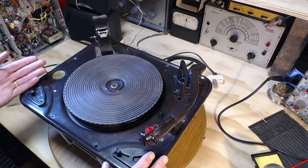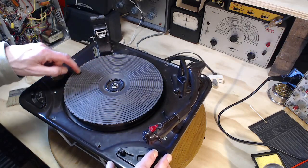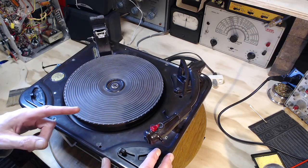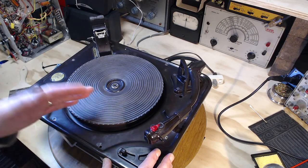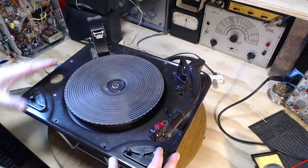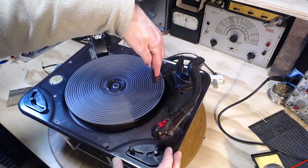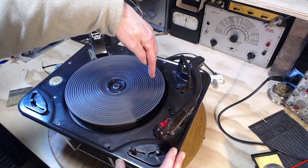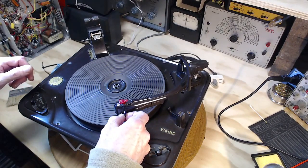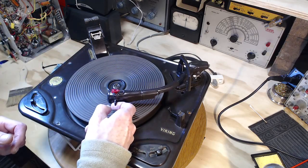It could be everything from a weak motor or the drive, various drives, something is slipping, most importantly, the intermediate wheel. And so let's try it again. This time we're going to listen very carefully to what sounds it's making just at the time where it's beginning to get stuck. I got to be the record again. Come on. Not bad there. This might get looser every time we cycle it.